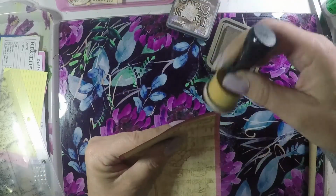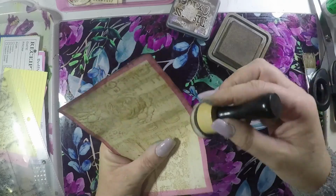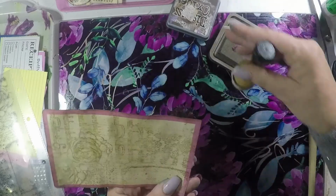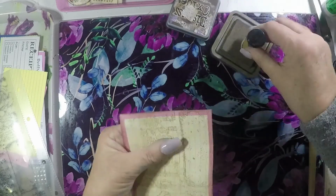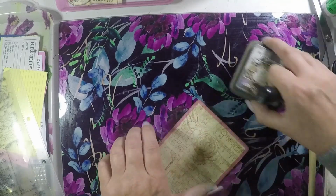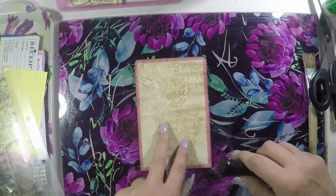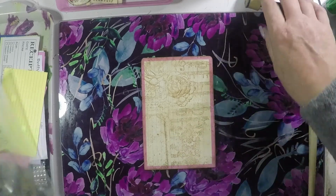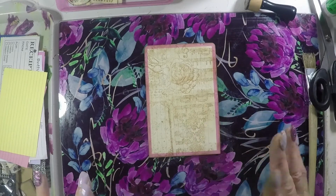So I'm using up the stuff that ain't as pretty as some other stuff that you can buy, you know, but normally these kind of things, index cards and that, you can buy cheap as chips. So you pay a quid or two and you get a pack of like 500 or 250 things. And so that's why I said, it's the type of thing you buy, you might use once or twice and then think, oh, it's boring, it don't really go with anything, it's too new and all of that, but it ain't, because we're making it all.